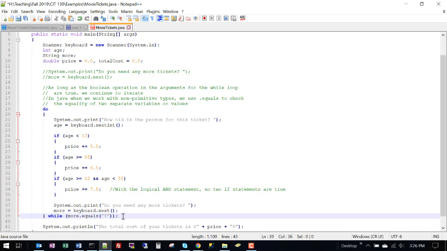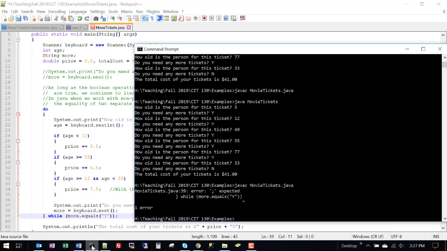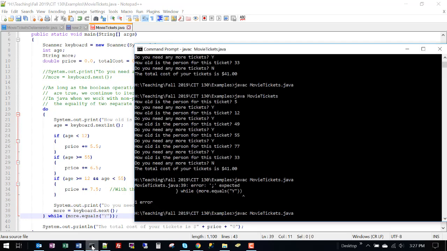The post condition is kind of a weird syntax here because we're doing something at the end that applies to the block. That's why I put it on the same line. But remember, white space and line separators don't mean much in Java. I could put it on its own line afterwards, but it is customary to put it on the same line as the closing bracket. This is kind of a one-off thing in Java. So we do need the semicolon there.